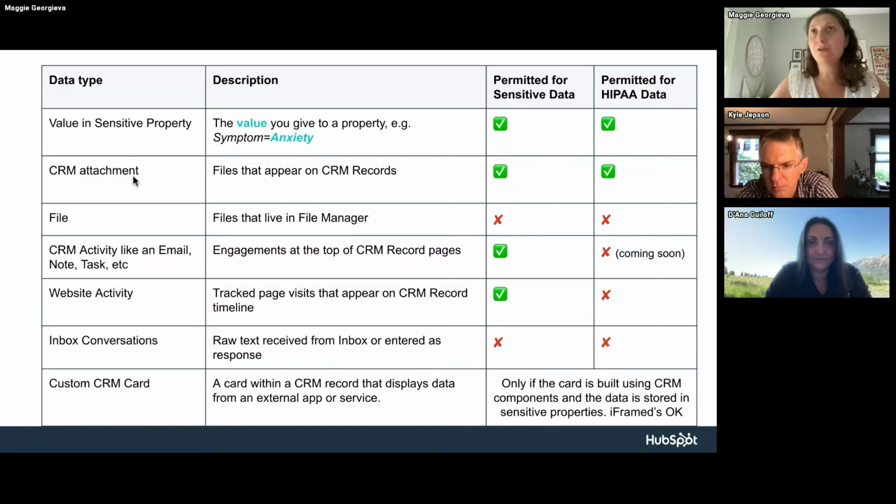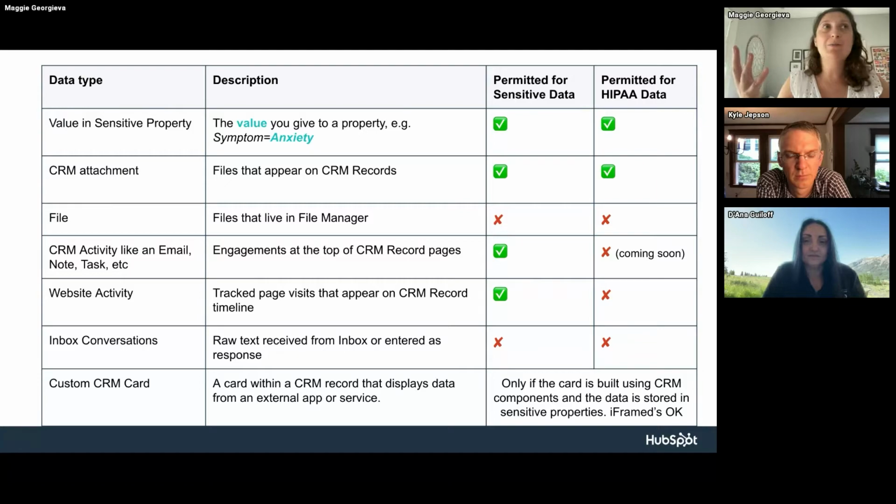CRM attachments. So how we looked at the birth certificate a second ago will be files that appear on the CRM record. They're permitted for both types, sensitive and HIPAA data. There is probably a frequent question about files in general. You may think of files in HubSpot as so large, you can be uploading a picture of a cat in the file manager, and that's not necessarily sensitive.